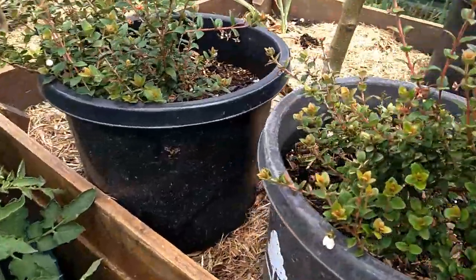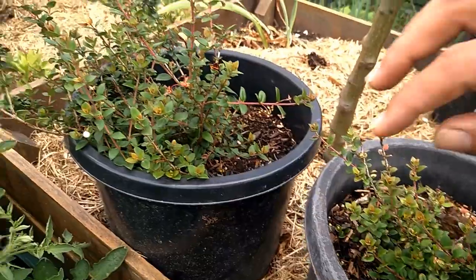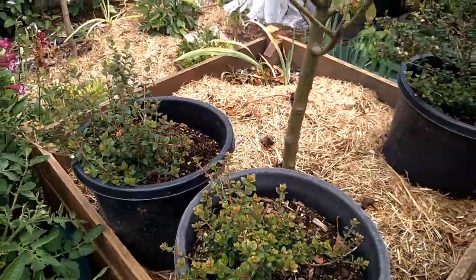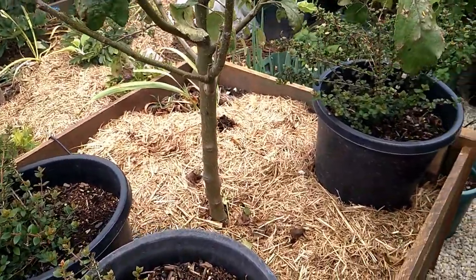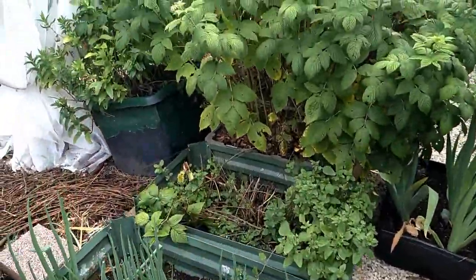And you can see some of the flowers like this. Maybe in the future I will find room to put them in the garden bed, because in the containers I have to water them more than in the garden beds. All right, let me come over here.